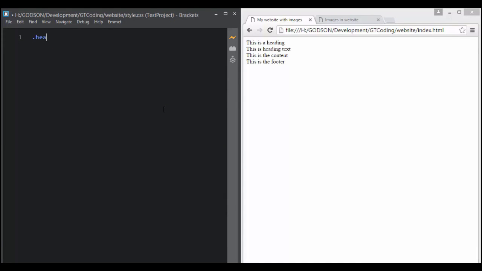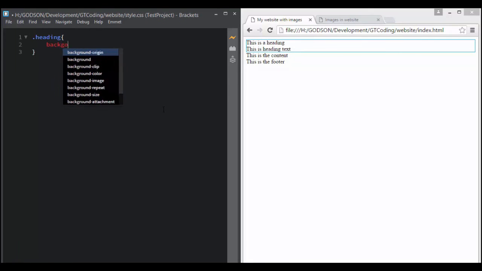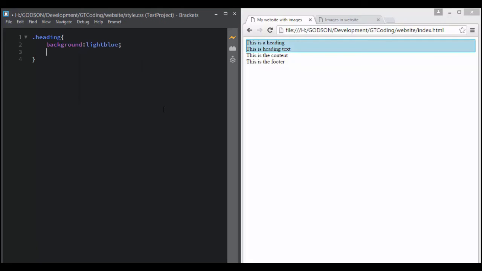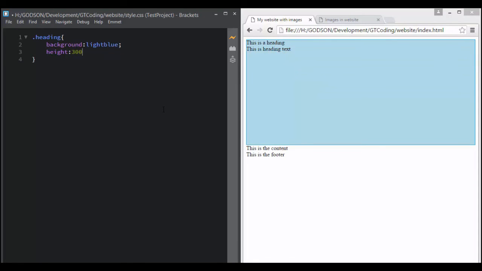We'll type in heading, and in that we will specify a background color for us to monitor what is going on, light blue. And we will also set a height for our division, for example 300 pixels.